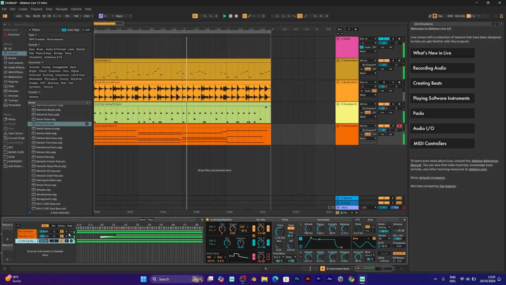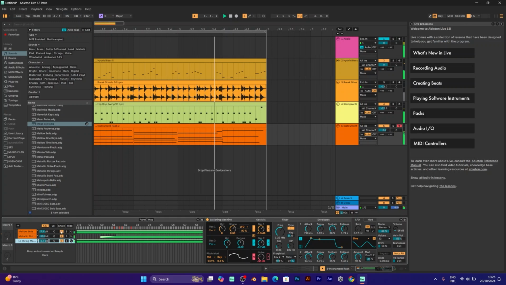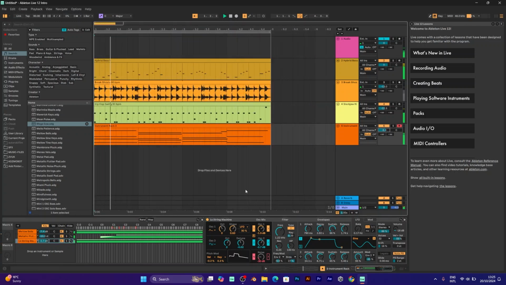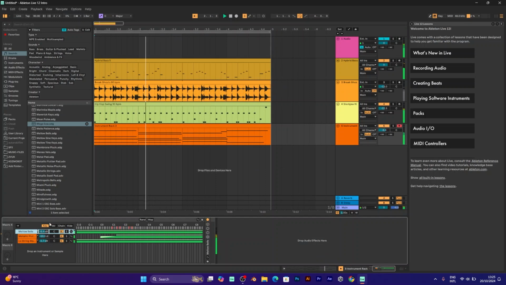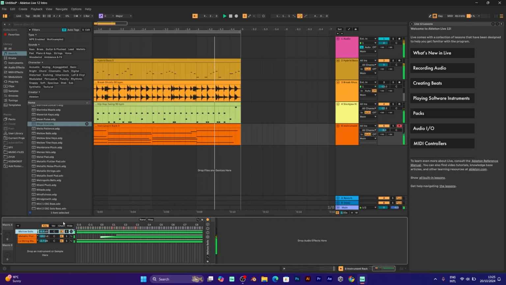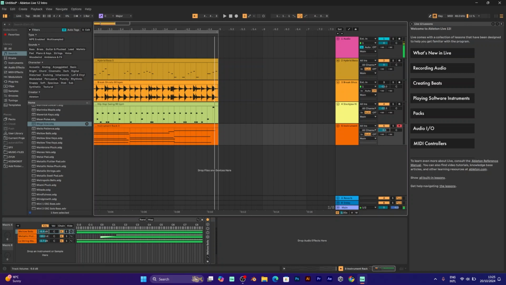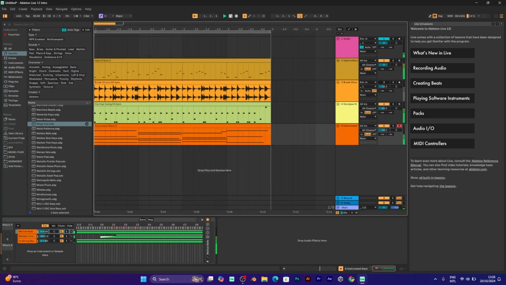What I'm doing right now is reducing the volume. It's because I don't want the harmony to be very loud. That's when you export the sound, it will be very loud. I have to reduce the volume because when I export what I recorded right now, it will be very loud, so it has to be around -10.